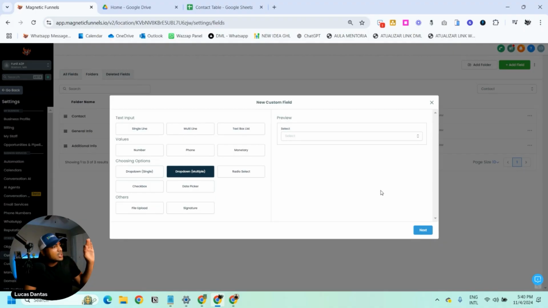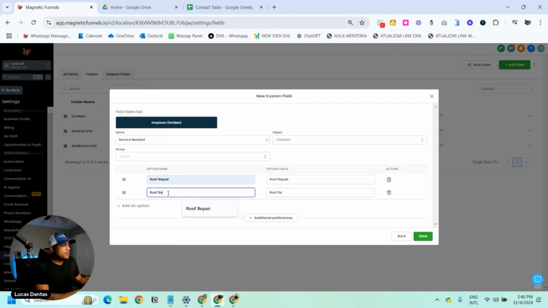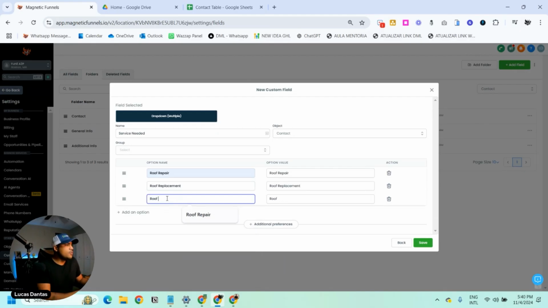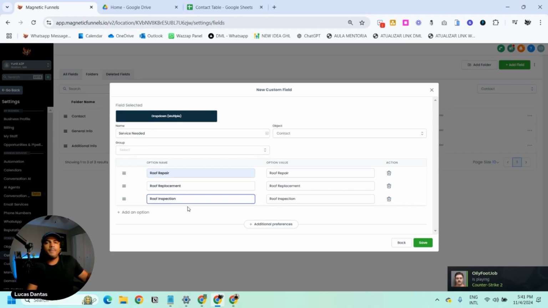And you can also do like the drop down with multiple options. That's when you want to do like service needed, for example. And you have like roof repair, you have roof replacement, and you have roof inspection. And if you add this to a form, people will be able to select roof repair, they'll be able to select roof replacement and roof inspection. So when you like trigger a notification to the business owner, to whoever needs to have that information, you're going to see on that email, on that alert, roof repair, roof replacement, roof inspection, so that you will understand that all those options were selected.